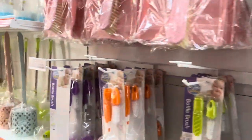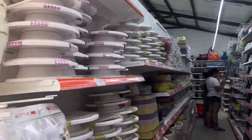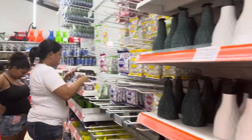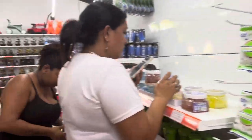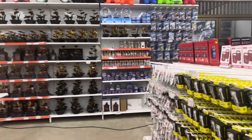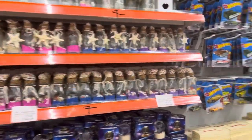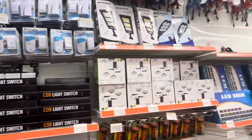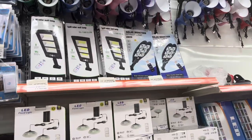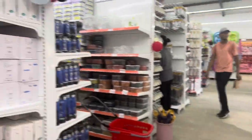Some things are mixed and matched in different areas and you don't understand why one thing is with another, so you just have to search the store because not everything is where you'd expect. At the very front of the store there are trash bags, Hot Wheels, different toys, and sand art. They also have wireless doorbells, solar lights, flashlights, and wireless speakers.